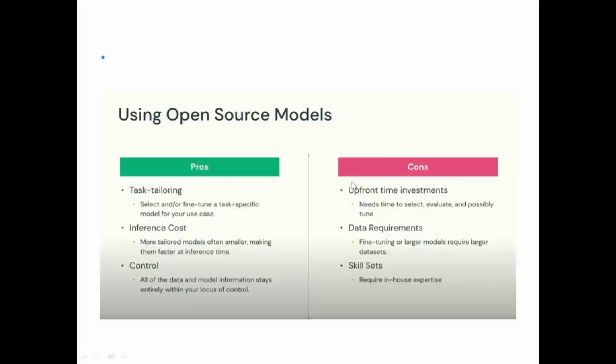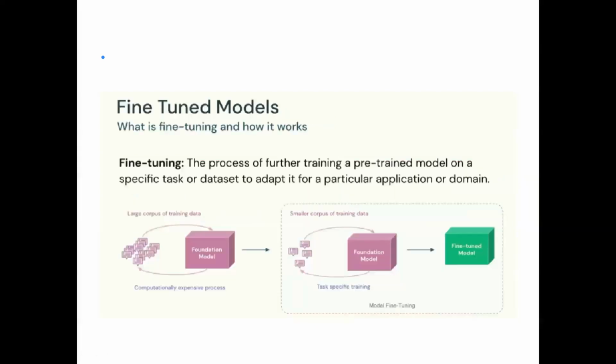Open source model, let's say you don't want to use OpenAI ChatGPT. Let's say you go for BERT, which is an open source model, completely free. What are the pros? You can easily fine tune it for a specific use case. Cost, it is completely open source, free of cost. You can have a lot better control. Cons is again skill set. You need to have an expert. You should have some basic understanding, and a lot of other problems are there, right? So those are the pros and cons of both proprietary and open source LLM models.